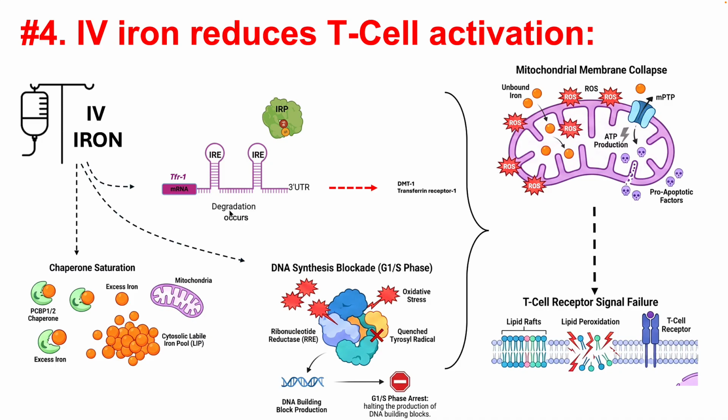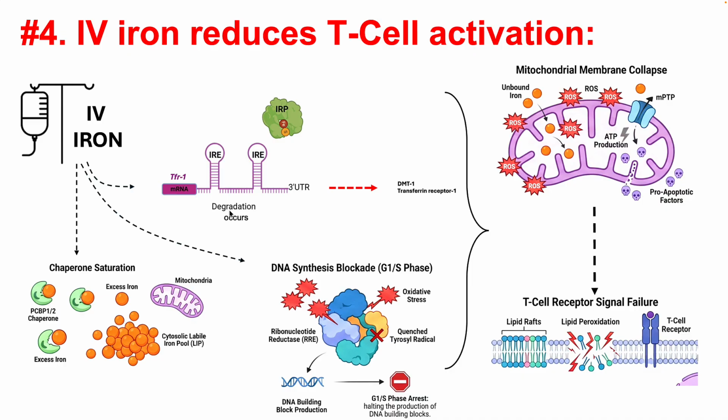Now let's look at the T cells. Like any other cells, T cells use iron as they need it for rapid cell division when they encounter a pathogen. So it would seem logical that IV iron can help these cells. However, things are far more complicated. It seems that not only the amount, but also the form of iron is required to regulate T cell proliferation.